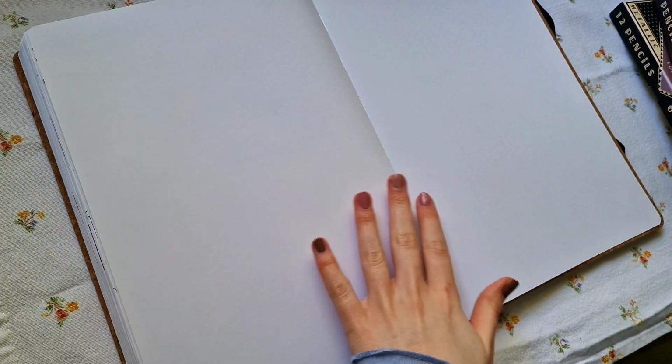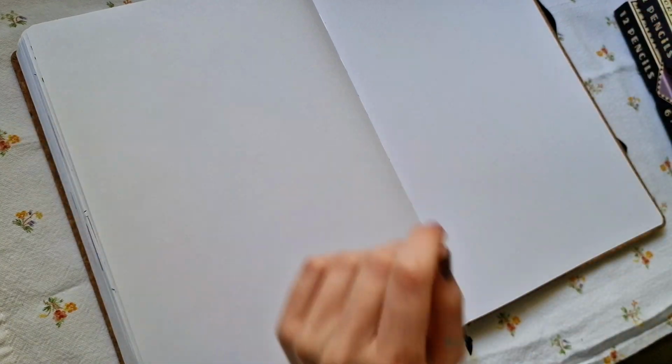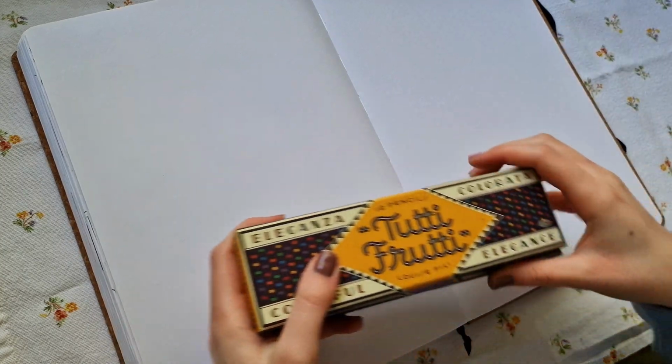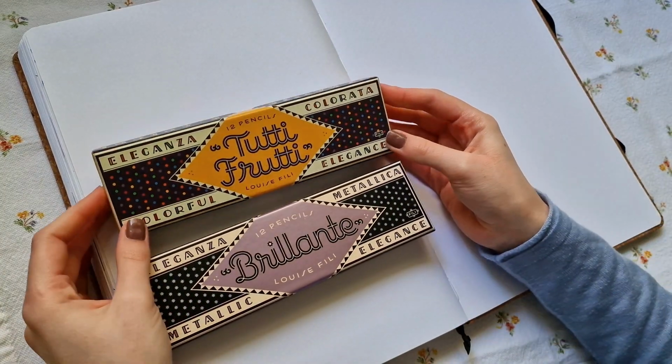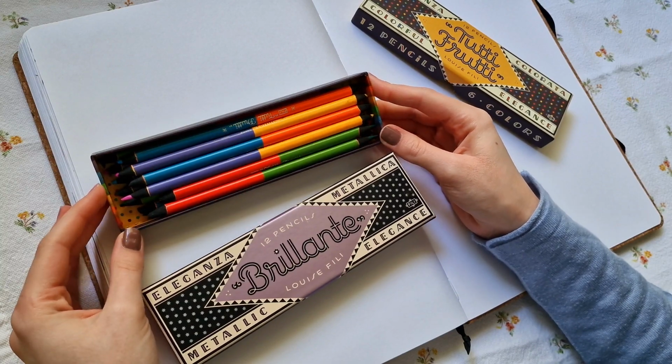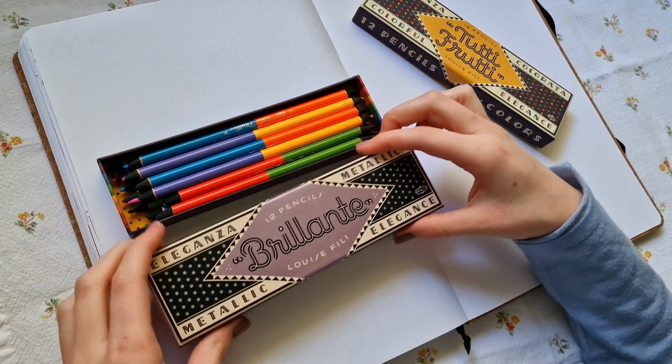So I should mention that I've actually changed my setup and now I'm facing a window, so now I get direct sunlight. I have these colored pencils, and they're really cute. I've had them since I was about 13. Maybe I'll use them for something.